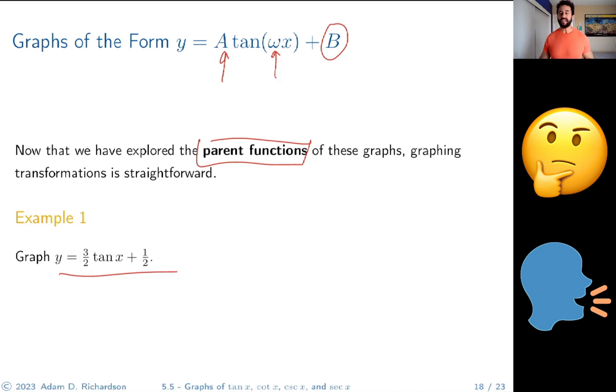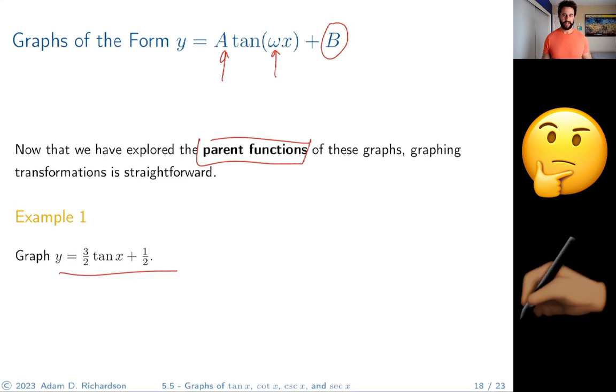All right, now say out loud to yourself what you think the graph would look like. Just even a property of the graph. What do you think it would look like? All right, and now try to draw it yourself. So think about what the tangent graph looks like and basically apply those transformations to it and see what you get.